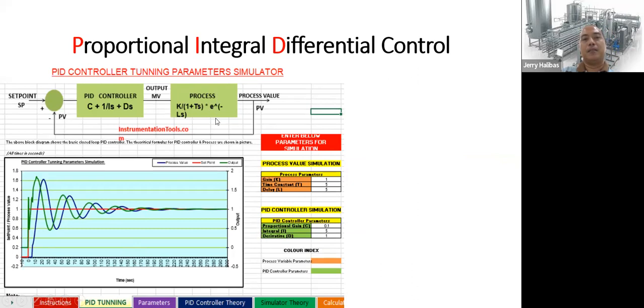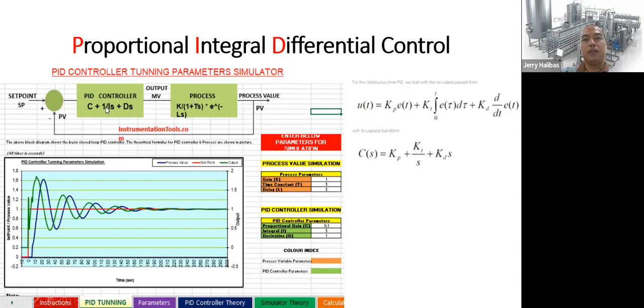mathematical process. So this is a mathematical model of, let us say, a manufacturing process that has a function of gain, a function of time, and a function of delay. So the output of your controller is the input of your process. There is a slight delay before it can output. This is just a mathematical model of a certain natural process, so it has an exponential or natural logarithmic output.